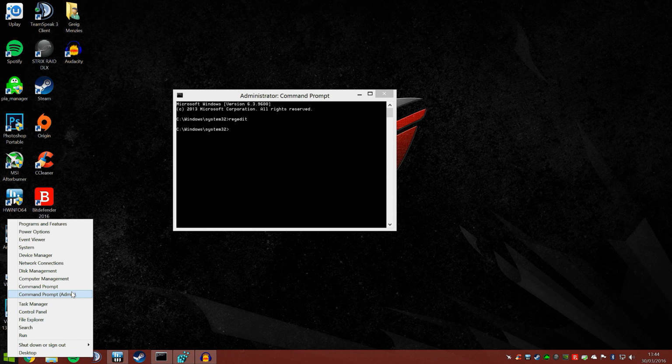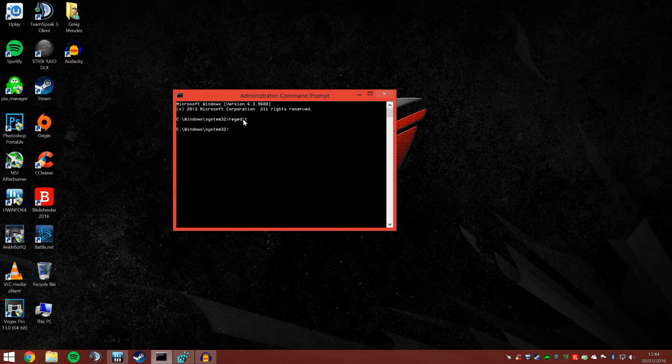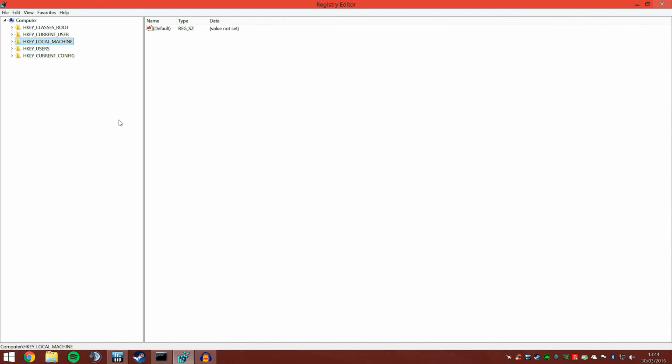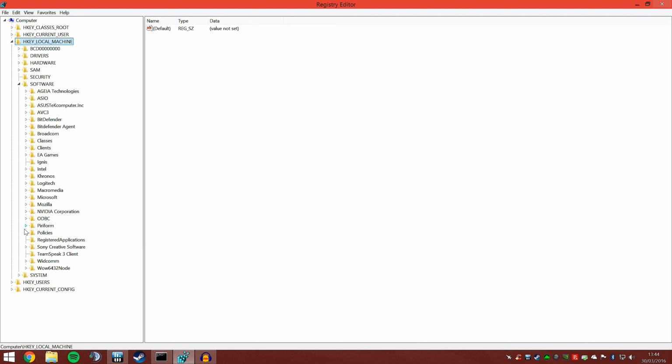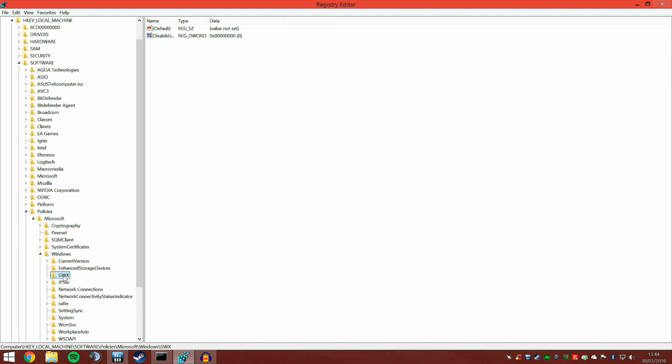But if you do want to go back to it for whatever reason, just go back in the command prompt as you did. Make sure you are running as administrator, and then in your registry editor again, pretty much just do backwards what we did before. HKEY_LOCAL_MACHINE, Software, into Policies, Microsoft, into Windows, go to GWX, and then all you have to do, guys, is right click it, click delete, and that will get rid of that key for you. That's pretty much all you're doing in the first place, guys. Just adding a registry key in, and now you're deleting it to get that back.